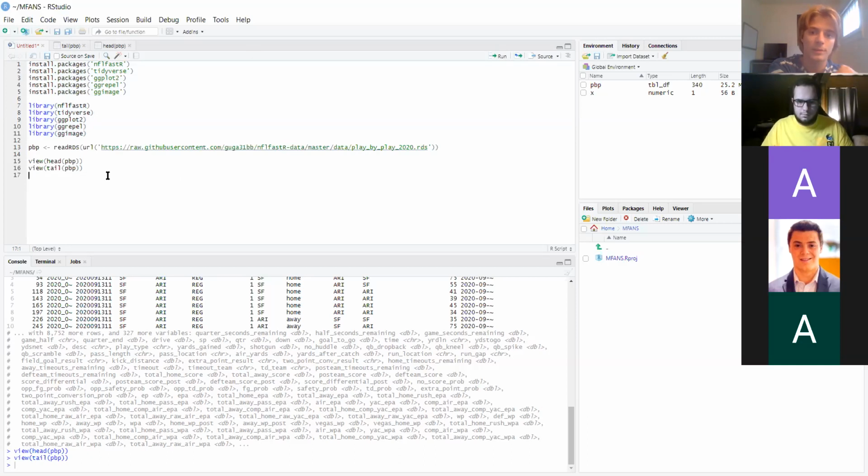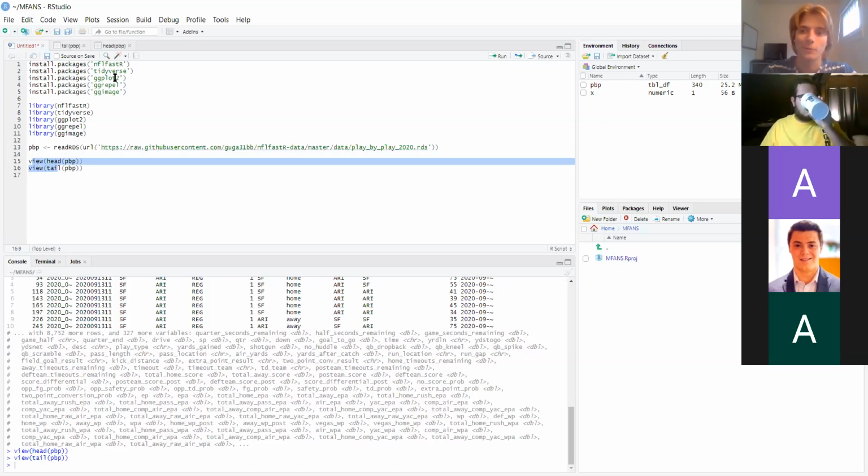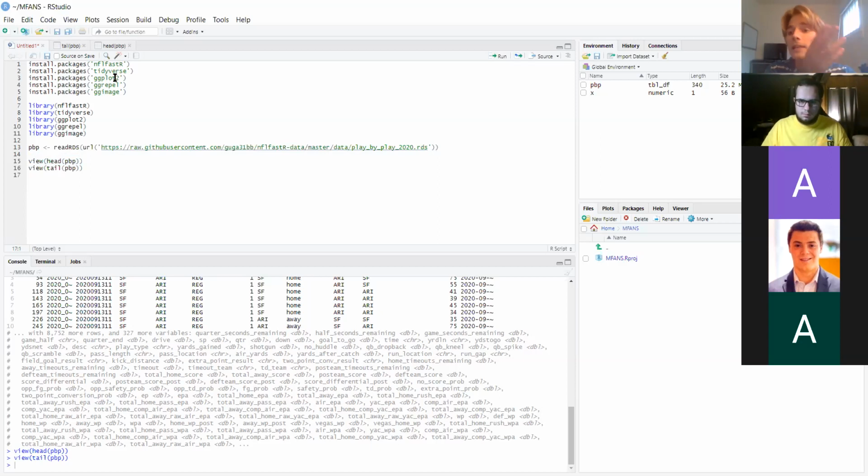Okay, so while Tyler's doing that, we'll move on a little bit. We have all of this data, but this is way too much to possibly do anything with without knowing what we want to look at. So let's just pick something to look at. Let's say we want to group something together, right? We want to look at something every team does, how every team stacks up against each other. Let's say we want to look at every team's yards per play. That seems pretty simple.